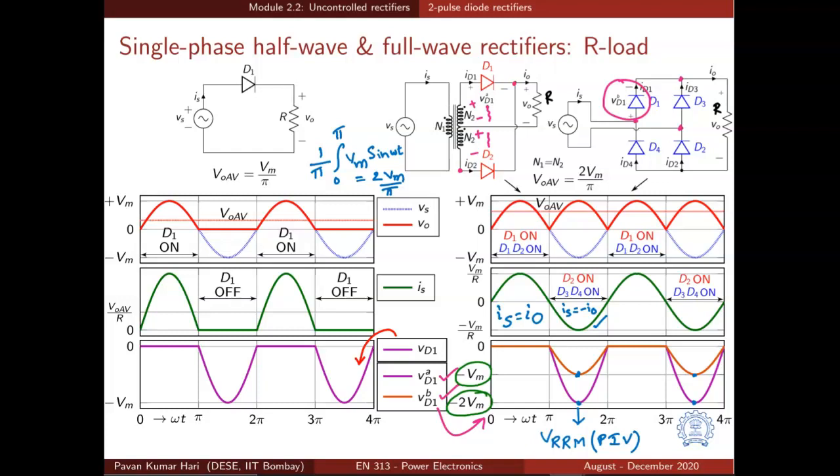So apart from these two differences, one is the voltage across diode when it is off, and the other is 2 diode drops or 1 diode drop in the on state, both circuits are identical in terms of output voltage and input current. Both the 2 diode and 4 diode full wave rectifiers are identical in terms of output voltage and input current waveforms.